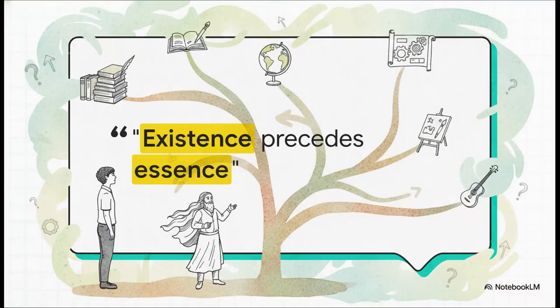There's a powerful existentialist maxim: existence precedes essence. And in an educational context, it simply means that a student exists first, and their essence or purpose isn't predefined by some standard curriculum. The teacher's role isn't to tell them who to be, it's to help them figure out their own essence by exposing them to the various paths they can take in life.